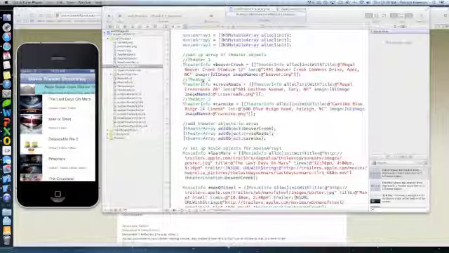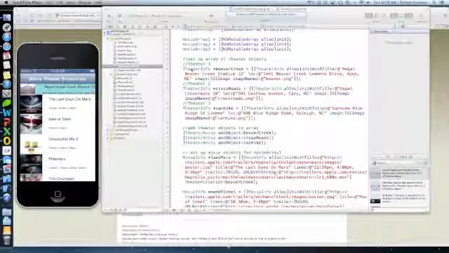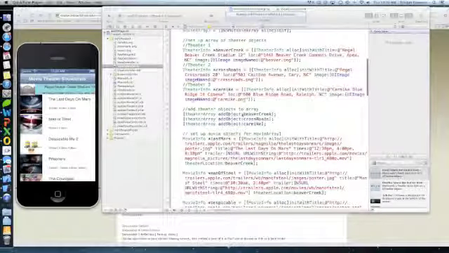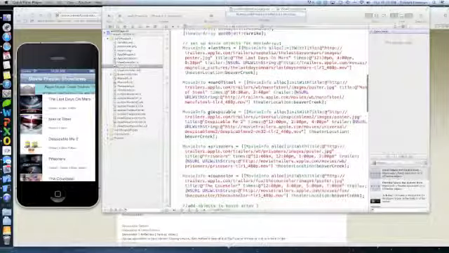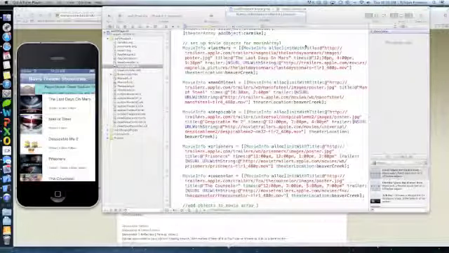So I did my theater info object, init with the title, location, and the image. I went ahead and created those 3 for my 3 theaters, and then I added those to the theater array object. And then did the same thing for the movies. Init with the image first, and then the title, times that it's showing, trailer, and then the theater location. So I assigned it to each of the different theaters.